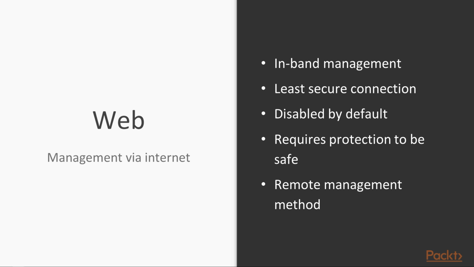It's typically disabled by default on professional grade equipment. For SOHO equipment, it may be enabled by default, but on professional grade, it's typically disabled due to the security vulnerabilities. It does require protection to be safe, and we'll explore some of those options later. And it allows us to do remote management. And this is one of the great things about this, that we do not have to be connected to manage our device through the web.